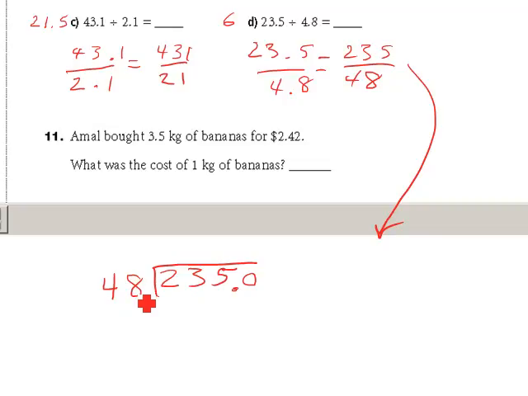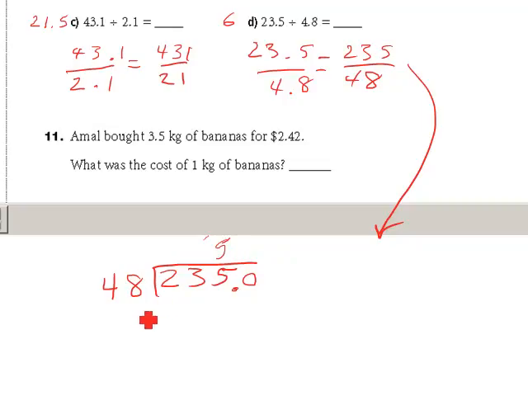This gets tricky. Okay, so 48 goes into 235. I have no idea how many times it goes in, but I'm going to use some cheater math here to try to see if I can figure it out. What if I went 40 goes into 230? Is that a little easier? Yeah, that's about 6 times. Does that kind of work? My gut tells me it's too much, so I'm going to go 5 times. I'm going to test it out.